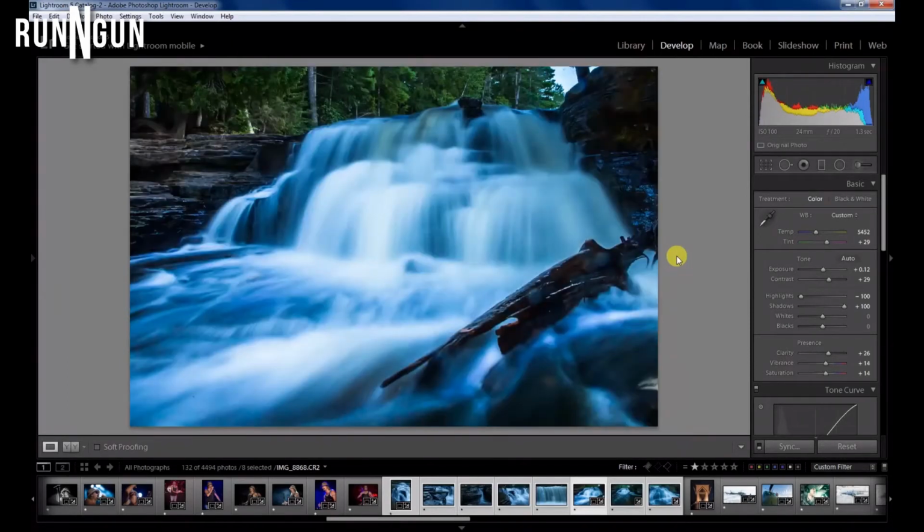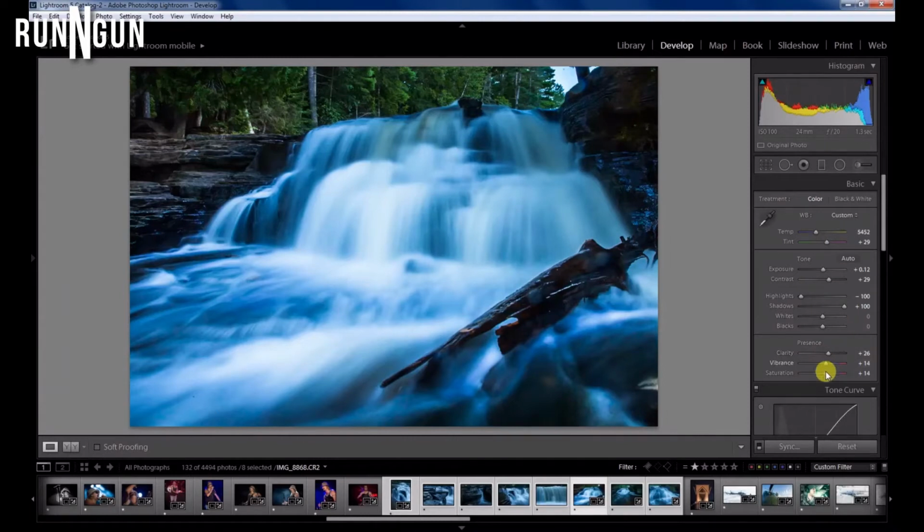I just brought up my contrast a little bit, simple things. I brought down the highlights. They were a little overexposed. When I brought my exposure up, I brought the contrast up, so that meant I had to bring up my shadows just a little bit. Maybe a little bit of clarity. Don't overdo it with clarity. Less is always more.